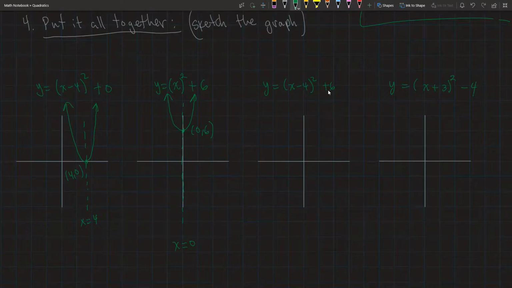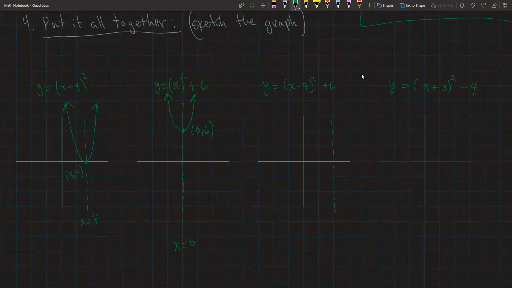All right. And there's a strong connection between these two problems here and this next one right here. As a matter of fact, it'll be easier to see if I remove this again. But look, there's a strong connection between these two and the third one. And that was done on purpose. Let's see if we can identify that. All right, so I noticed this something squared plus or minus a number. To find the x coordinate, the something inside has got to be equal to 0. What makes the something inside, x minus 4, equal 0? When x is 4.